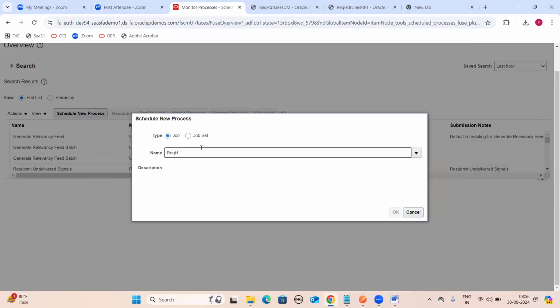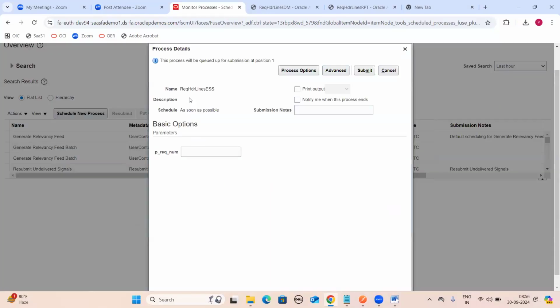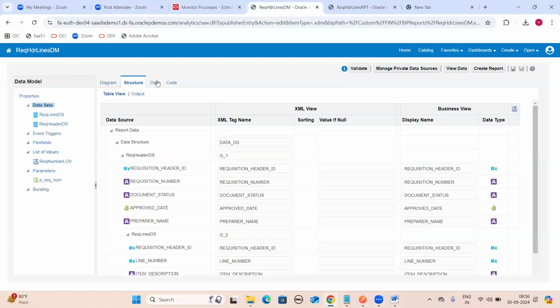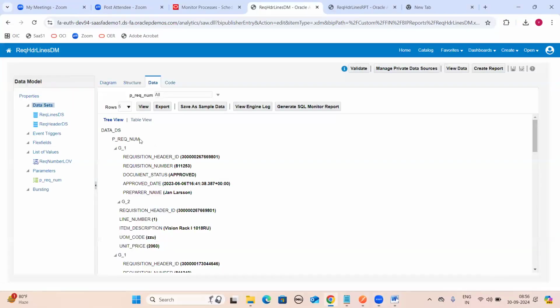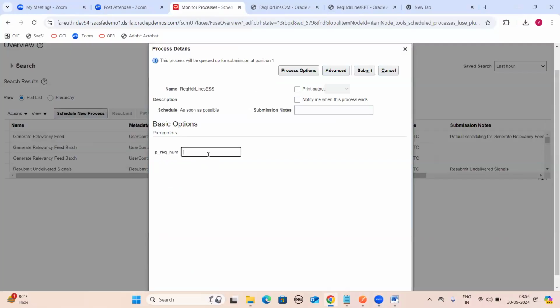RQ header, right? RQ header line. So list of values we will add. Take this requisition number, submit.